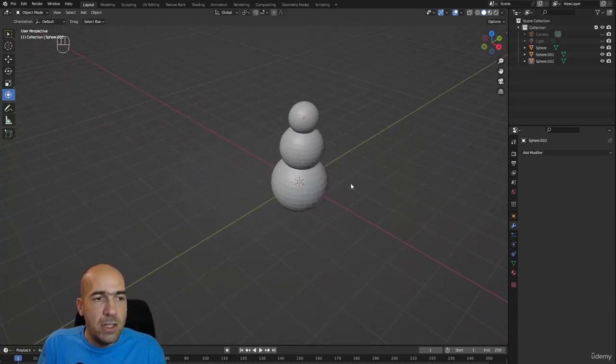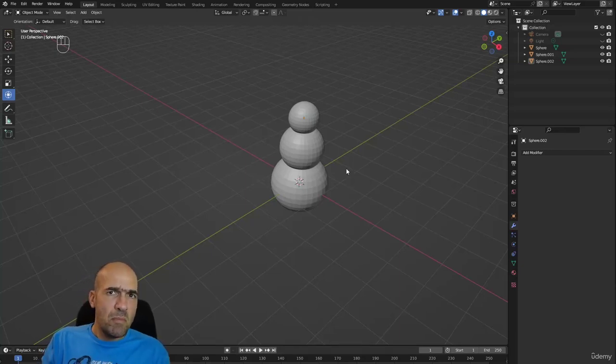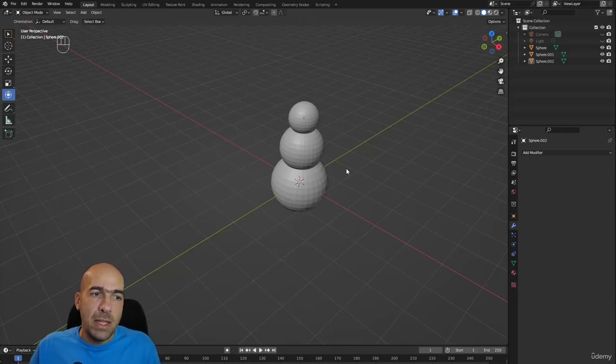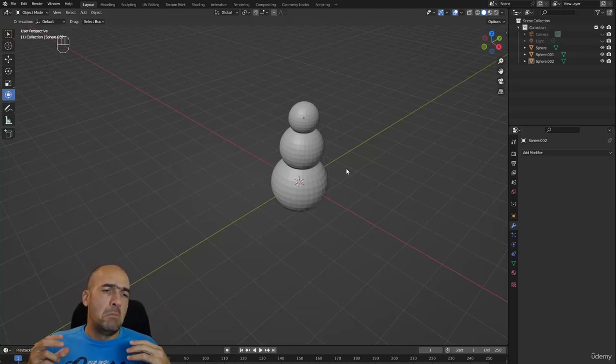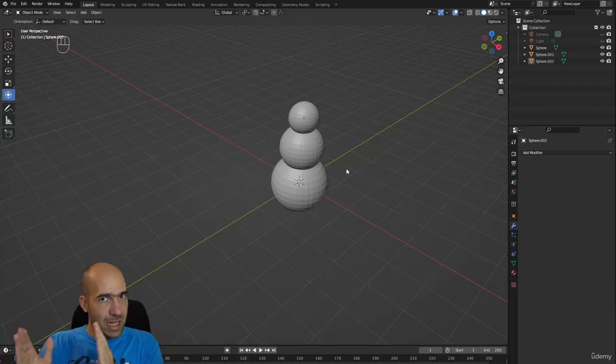Now, it needs to have a nose, for example. The nose will be a cone. How to press to put a cone there? You have to do these exercises in order to get better. I mean, the more you work, the more you do, like a snowman, a car, a simple plane, building, a tree, bench, chair, whatever you want. The more you do those, the more exercise you have in the program, the more comfortable you will feel at some point. You see, it's very nice.